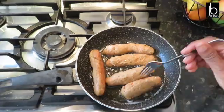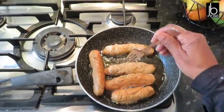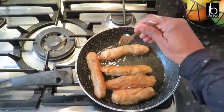Gently fry them. As you can see, it's going so nice. Look how lovely they look, beautiful.